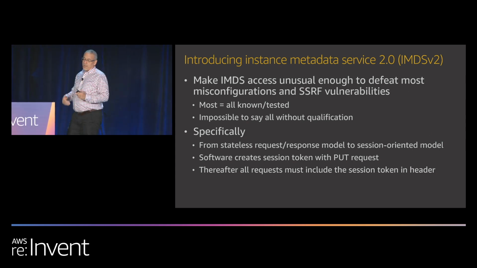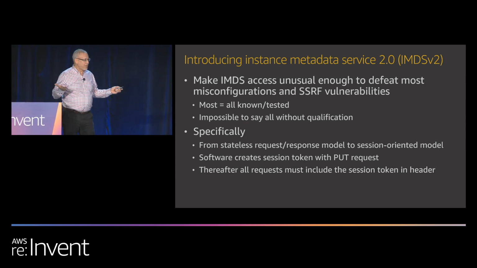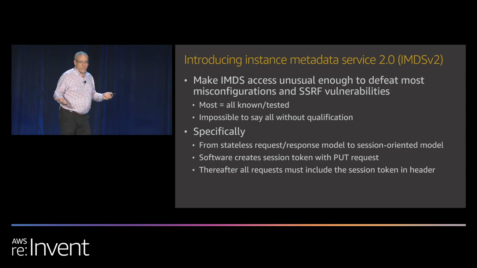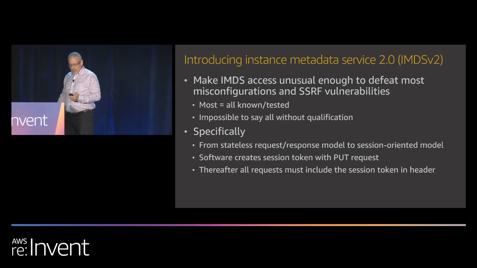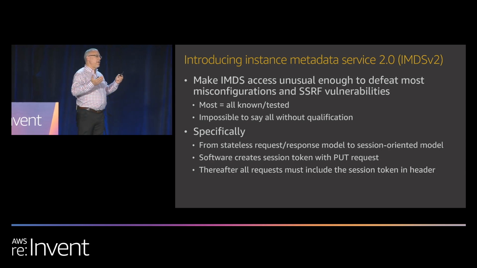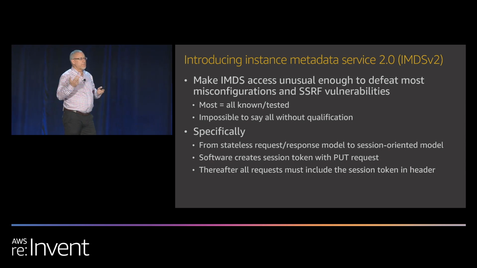But the risk mitigations here are very strong, so we're confident this is a big improvement, and we're going to go forward with that. But we're also going to recommend, and you'll see most of my best practices apply to both versions of the service. It doesn't matter V1, V2. There's a lot of things you need to think about to make sure that you're safe and secure. So what do we do specifically? We turn this request response model into a more logical session-oriented model. So the first request is a special one. It's a put verb, which many, many proxies will not forward. Special header you have to send, and then you get back a token. There's some limitations we'll get into about even the TCP level around that particular request.